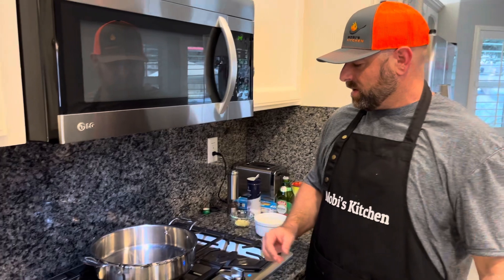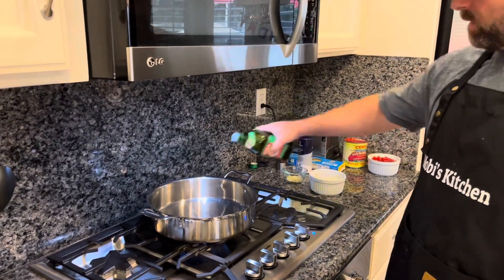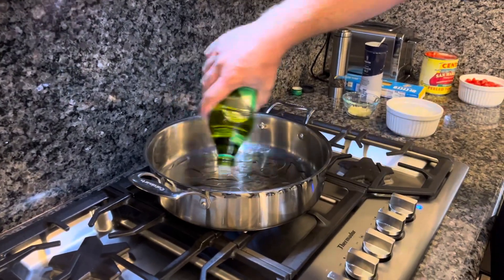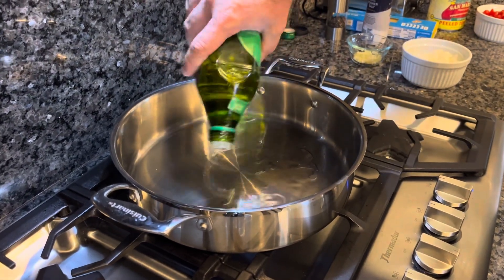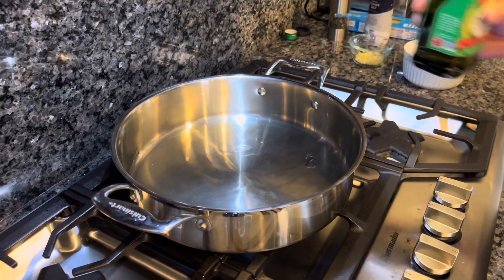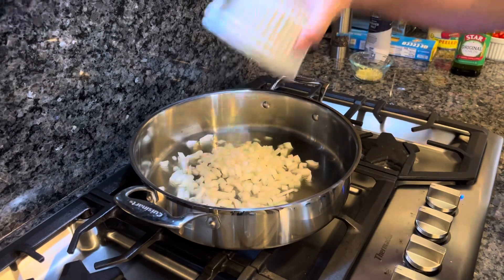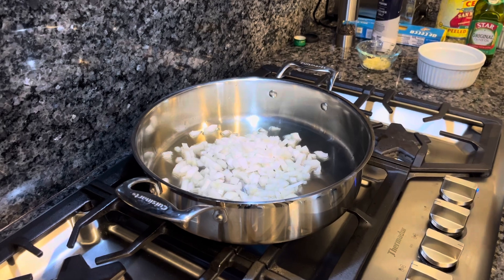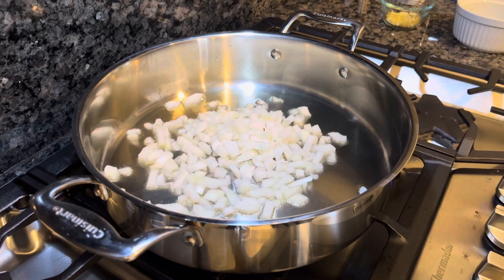Okay we're over here at the stove. We've been preheating a nice big pan on medium heat for about two minutes. We're going to get some olive oil in — don't be shy with the olive oil in this recipe. This is the nice base to the sauce, so we're going to put plenty of it in the pan. I'm putting probably about a quarter cup of olive oil at the bottom of the pan. And we're going to get our onions going. We'll cook those down for about three minutes before we add any garlic, because the garlic cooks faster and we don't want it to burn.